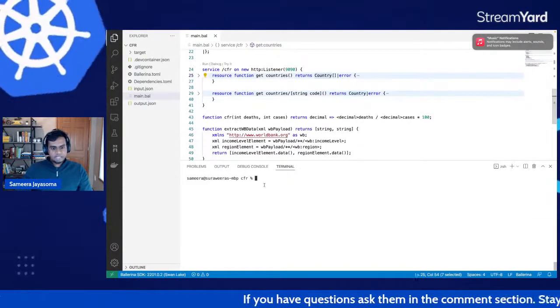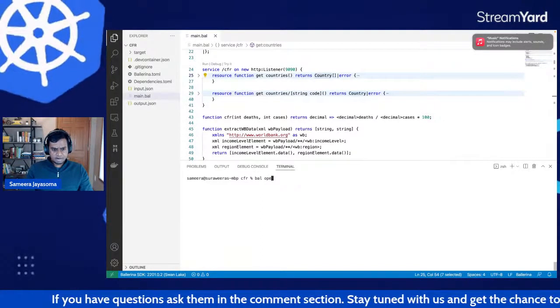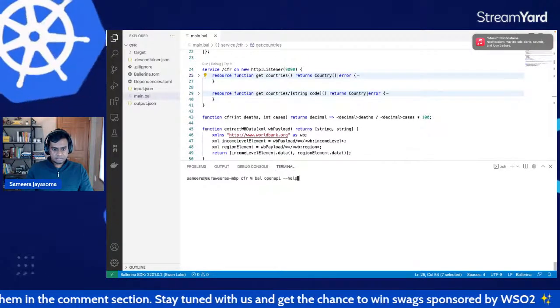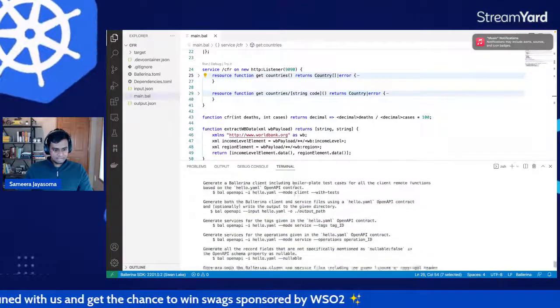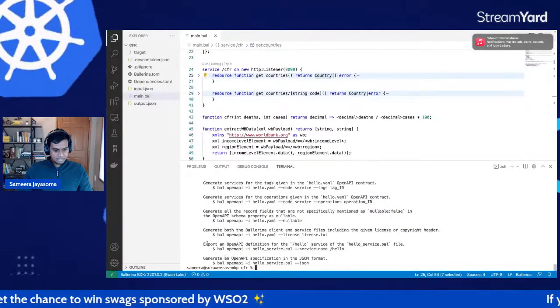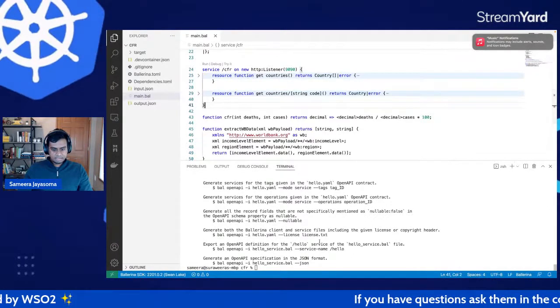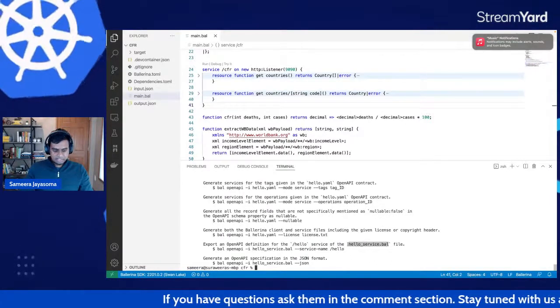So if you want to generate an OpenAPI description, let's see, I think the command is OpenAPI. Let's look at the command. Yes, you can export a service definition as an OpenAPI description. So let's try that.